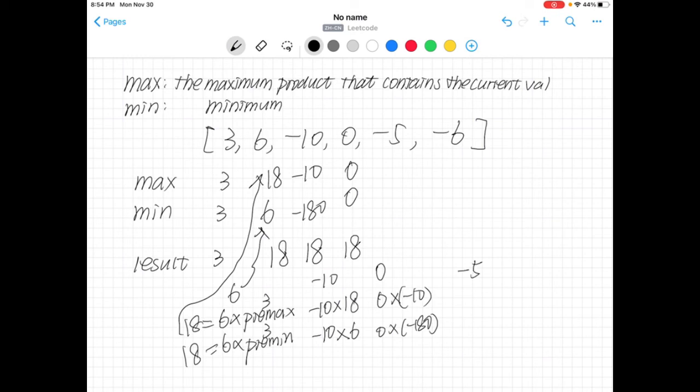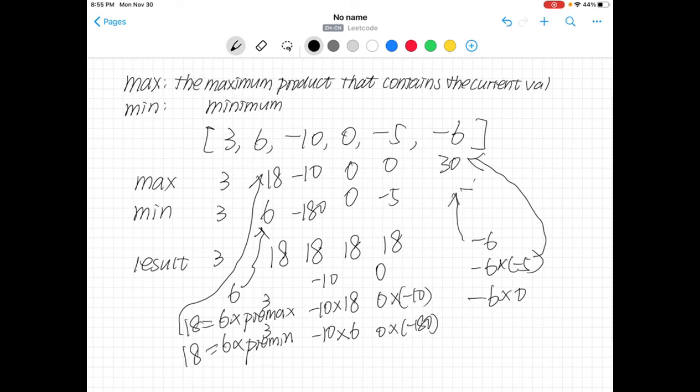When we have -5, we'll multiply -5 by 0 and 0. The minimum will be -5, maximum 0, result 18. When we come to our last number, which is -6, we'll pick from -6, -6 times -5, and -6 times 0. So this will become the maximum, which is 30, and this will be the minimum. The result will be 30.